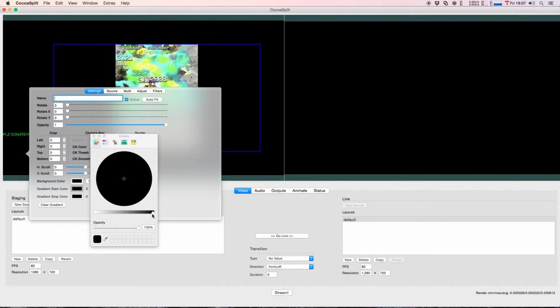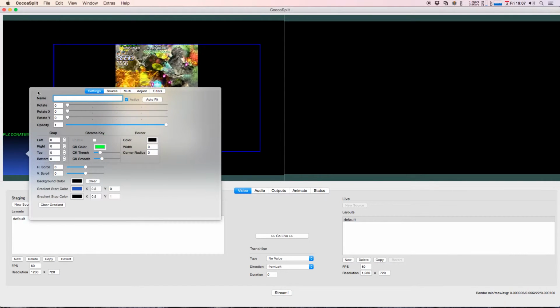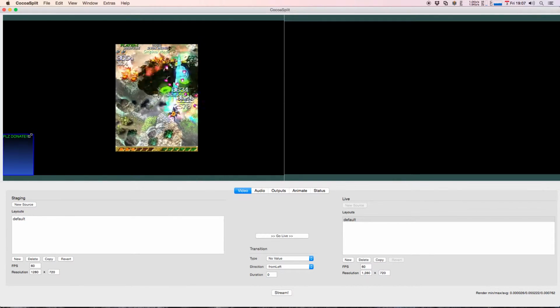And set a background. This time just do a gradient. And resize this.